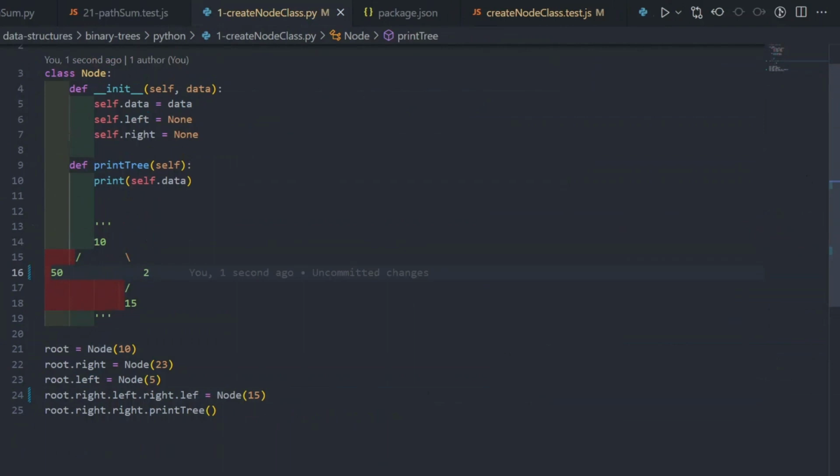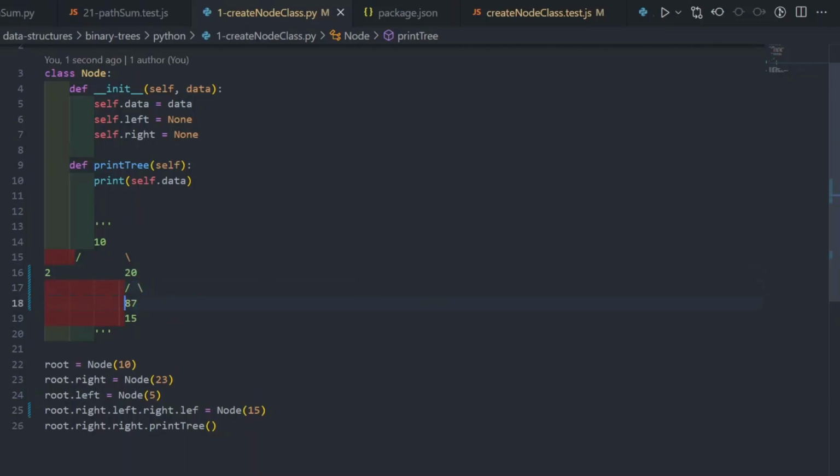A binary search tree must follow the property whereby the left child must be less than the root and the right child must be greater than the root. And for every subtree, for instance, this is a subtree, it has its own children. The left child would also follow the property that it must be less than its root, and the right child must be greater. Let's say we have 87 here, for instance. We have 15 here, and then we have 87 here.